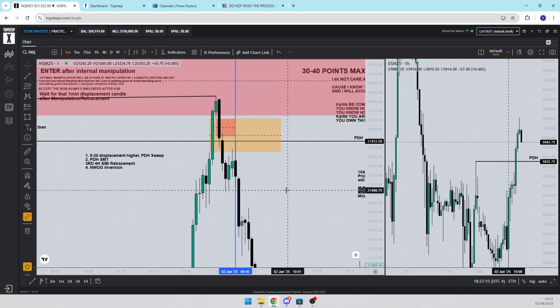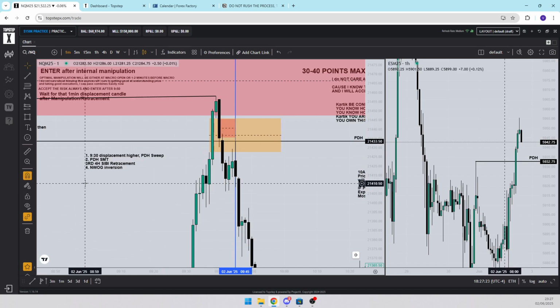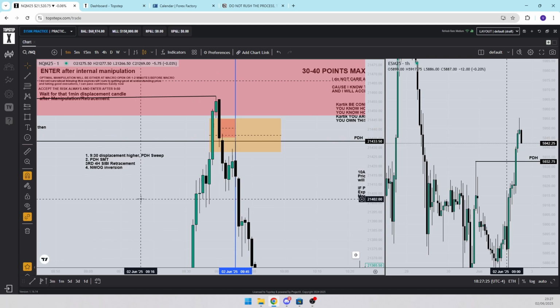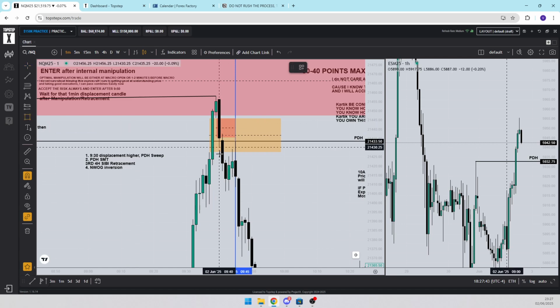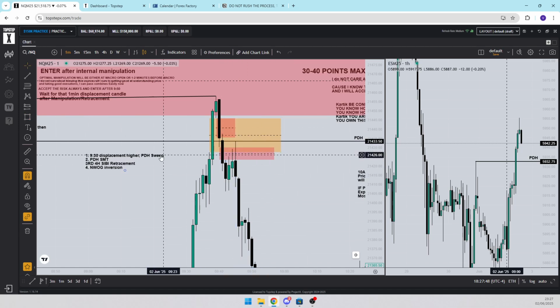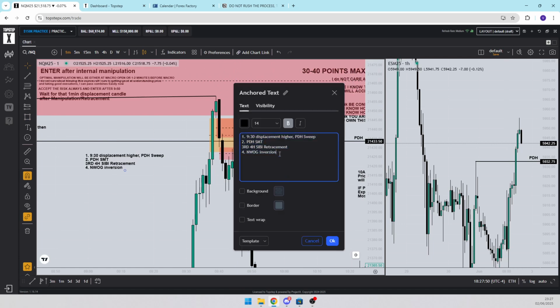You want to see what PD array price is displacing from. What PD array are we respecting right now? And from what PD array are we seeing displacement and a speedy reaction? Right now, at 9:41, what PD array are we respecting, the CB or the BC? The CB. From the CB, we make an inversion of the fair value gap. And price, just after the open, does what? We retrace into the inverted fair value gap and the CB. So right now, let me list what the 9:30 did.